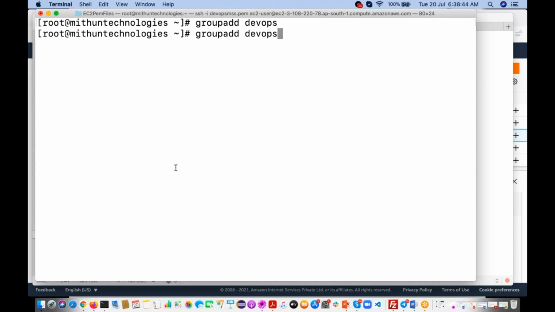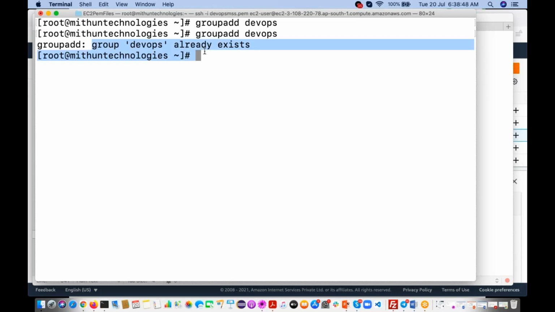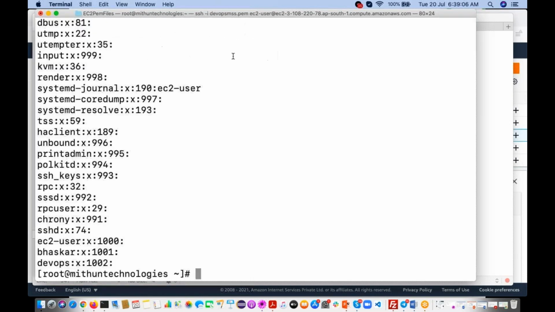If you execute the same command again, see what it's saying: already exists. Right? So if you go and look in the etc directory, see, the DevOps group has been created.